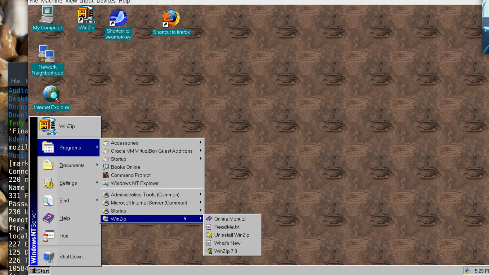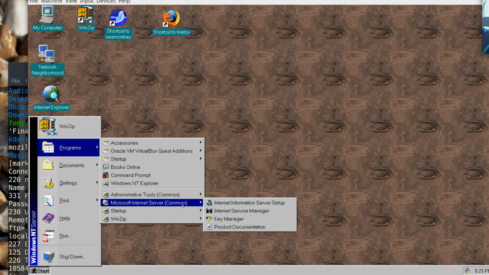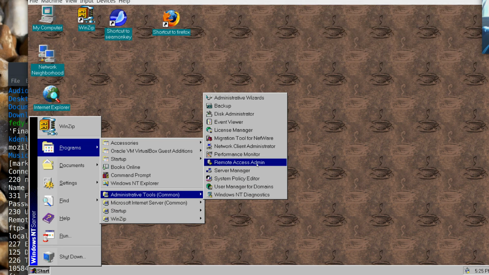What else was significant back in the NT days? We looked at Server Manager. I don't think we have to worry about Client Administrator. You know what's interesting? I don't see Sites and Services, which are part of Active Directory, which lets you make multiple sites. So it's been a long time since I've done something like that. In Windows NT, I actually didn't have to worry about multiple sites.